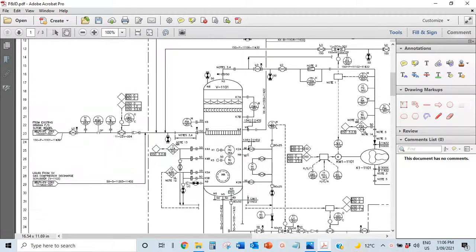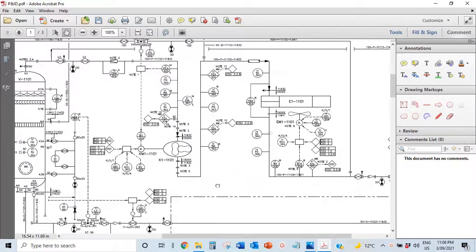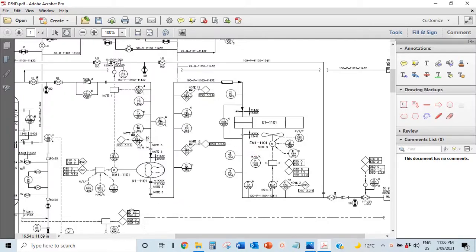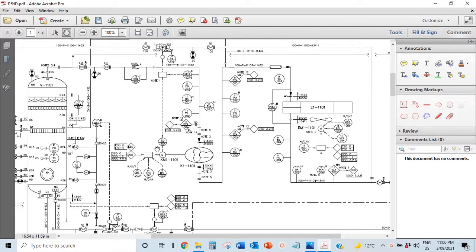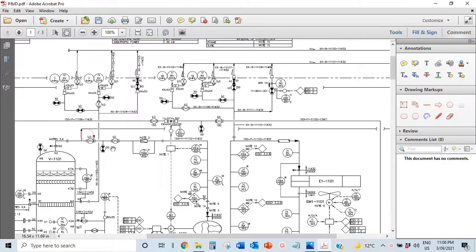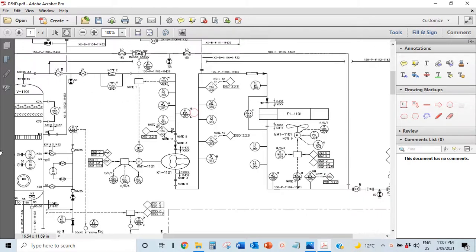So let's say we're starting from somewhere here. The way you mark up isolatable sections, you look at shutdown valve to shutdown valve, because when all of these close, you want to have an idea what's going to be sealed inside here. You look at shutdown valves to shutdown valves, up to the PSVs, your pressure safety valves, and up to your BDVs, everything in here.